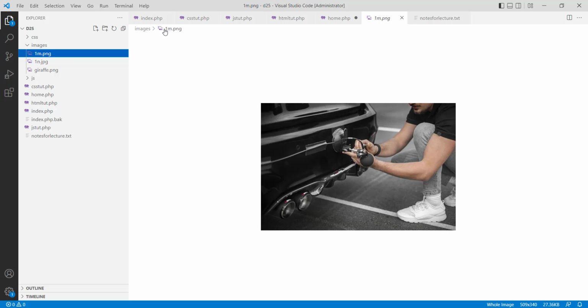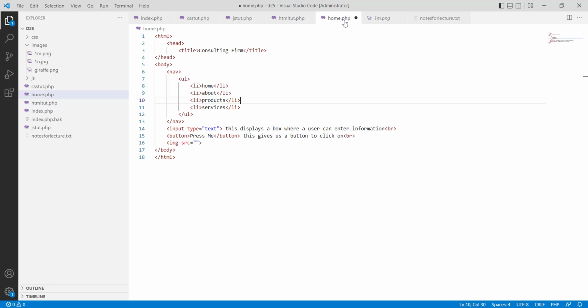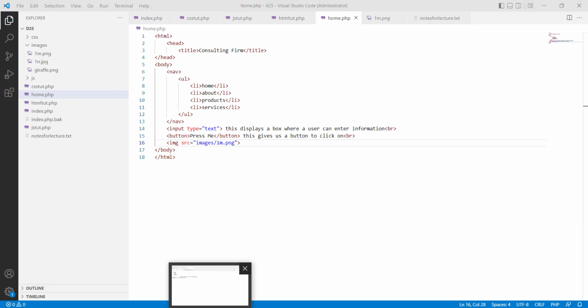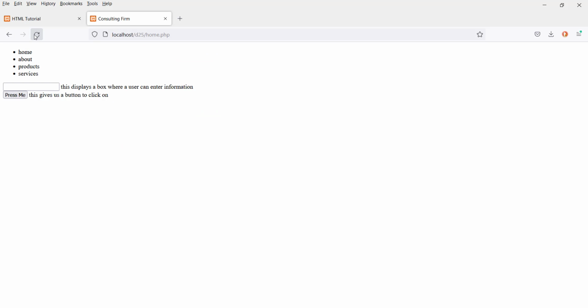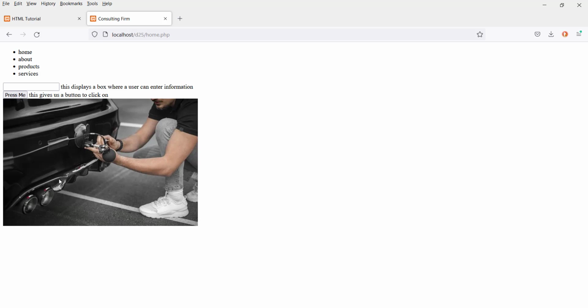So I need to put images 1m.png to be able to access that particular image. So it's images 1m.png, and then I have my image in my document. If I refresh, I can now see my image is on the page.